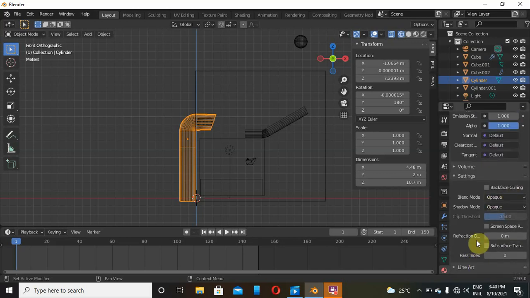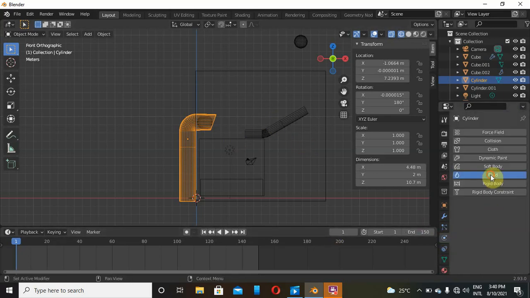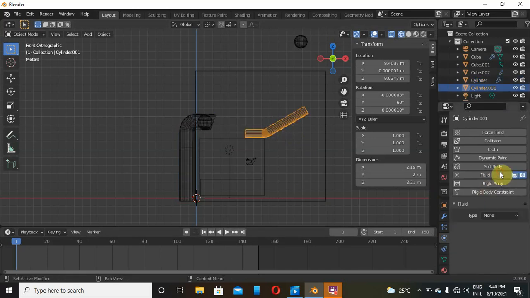Leave the blend mode at opaque, and then on the physics properties, make it fluid, type make it effector, and then allow also is planar.